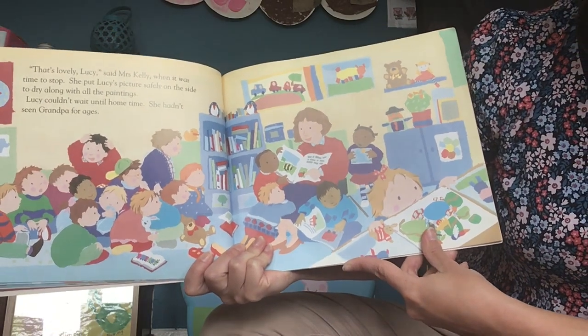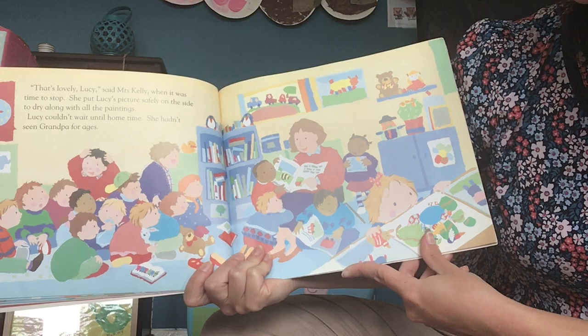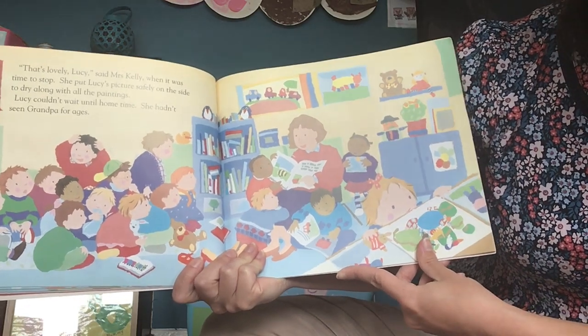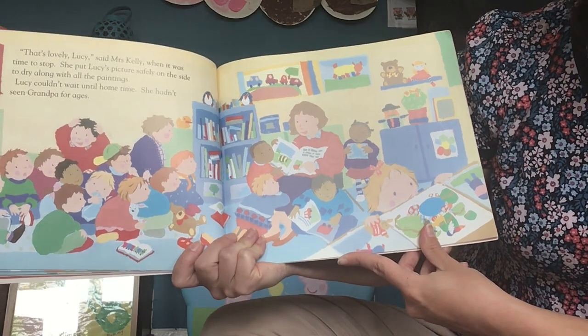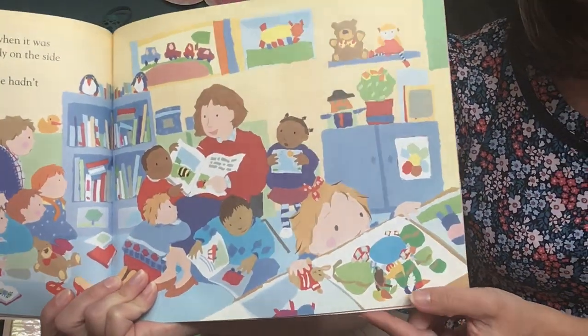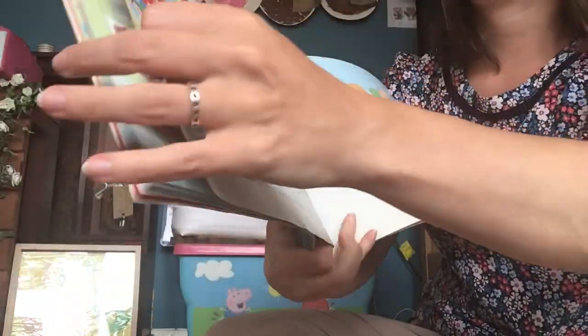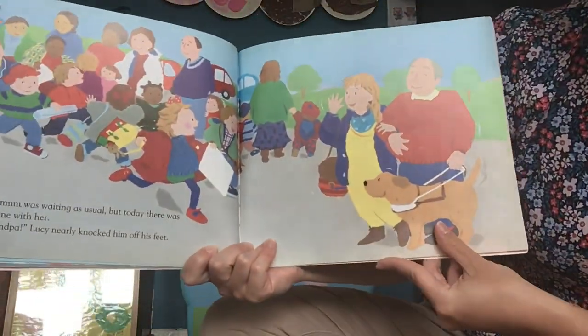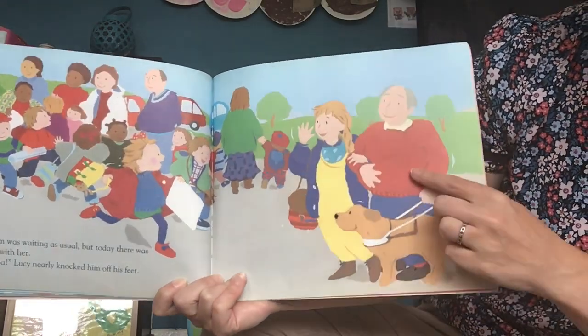That's lovely, Lucy, said Mrs. Kelly when it was time to stop. She put Lucy's picture safely on the side to dry along with all the paintings. Lucy couldn't wait until home time. She hadn't seen Grandpa for ages. Her mum was waiting as usual, but today there was someone else with her.